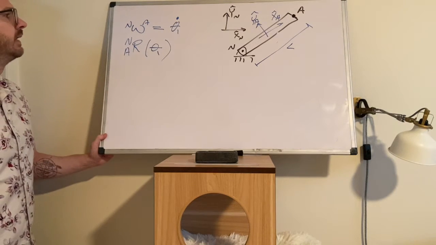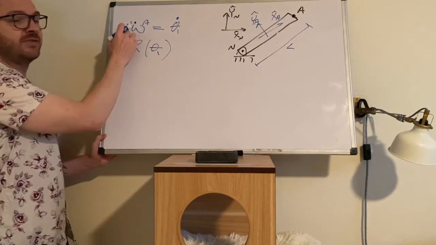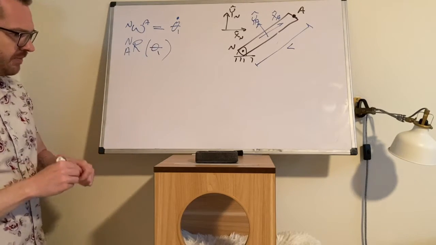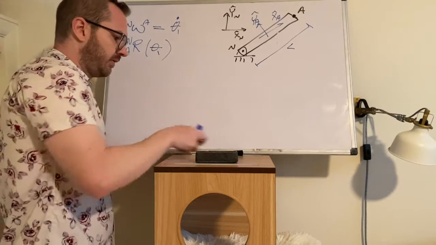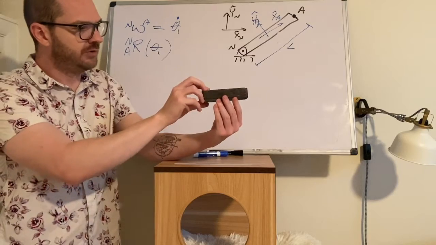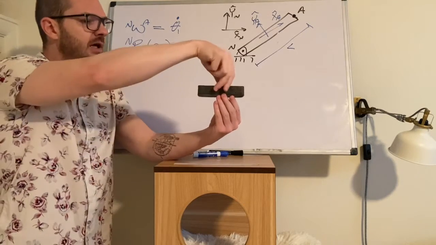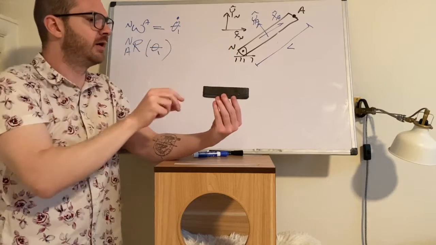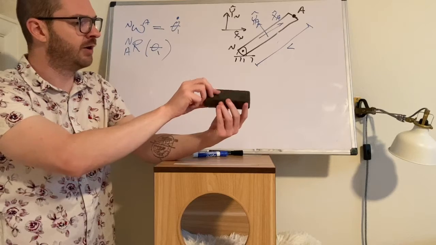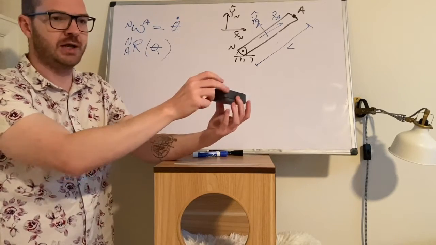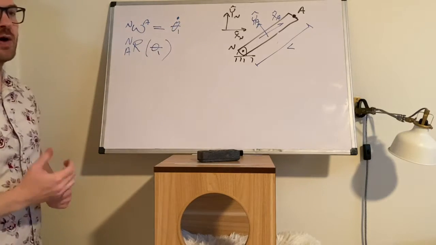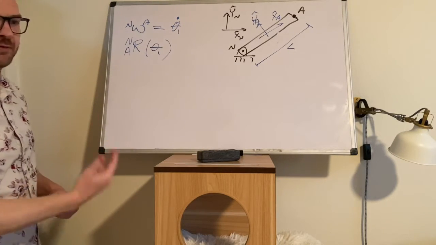Theta dot. And then, because this is a vector, we have to define how this body is rotating. Here's what I mean. I'm going to take my eraser, and consider that this eraser could spin around this axis, it could spin around this axis, and it could spin around this axis. If this was an airplane, we would say roll and pitch and yaw. So it's not enough to just give me the scalar. You have to tell me what axis it is rotating about.